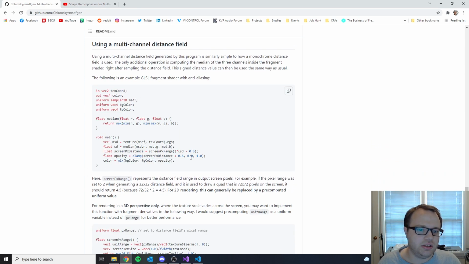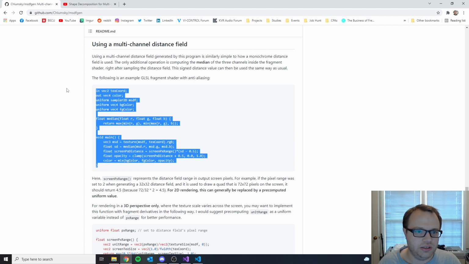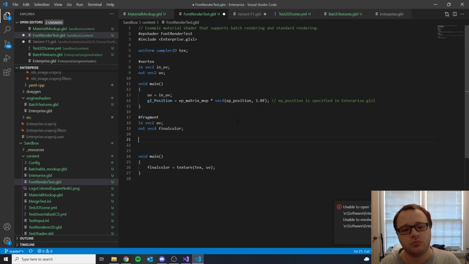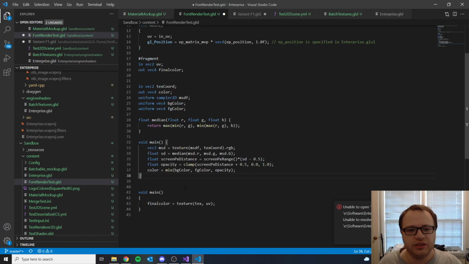In the README for the MSDF gen, there's code that just handles the texture lookup by itself, the texture generation for individual characters instead of the whole sheet.